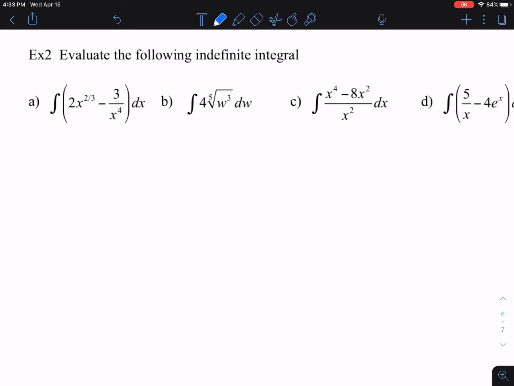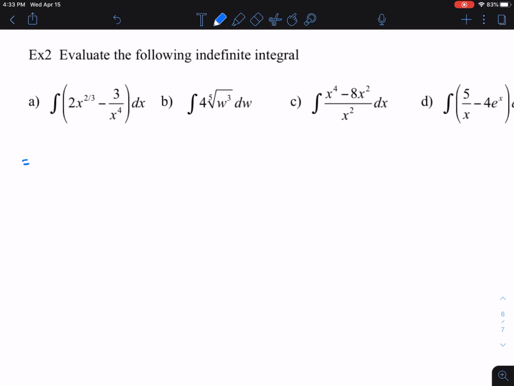Now, just as if we were to differentiate the given function, if it's a polynomial that has 5 terms, we would differentiate term by term and then add or subtract all those terms together. That was the rule we have for derivatives. It said that the derivative of the sum is the sum of the derivatives. Very similar here, we have the integral of a difference. We can separate this into 2 separate integrals, find the antiderivative of each, and then put them together again. So very similar rule. Let's go ahead and do it.